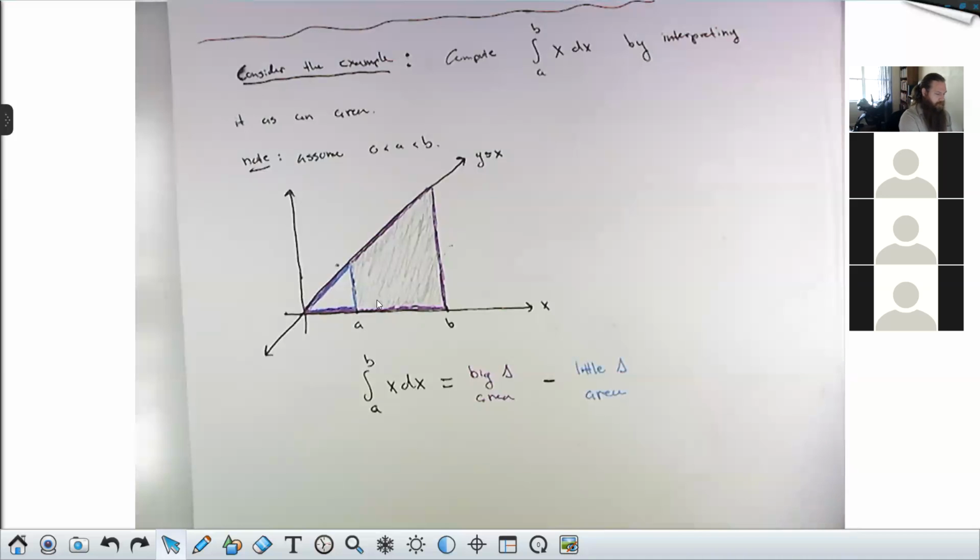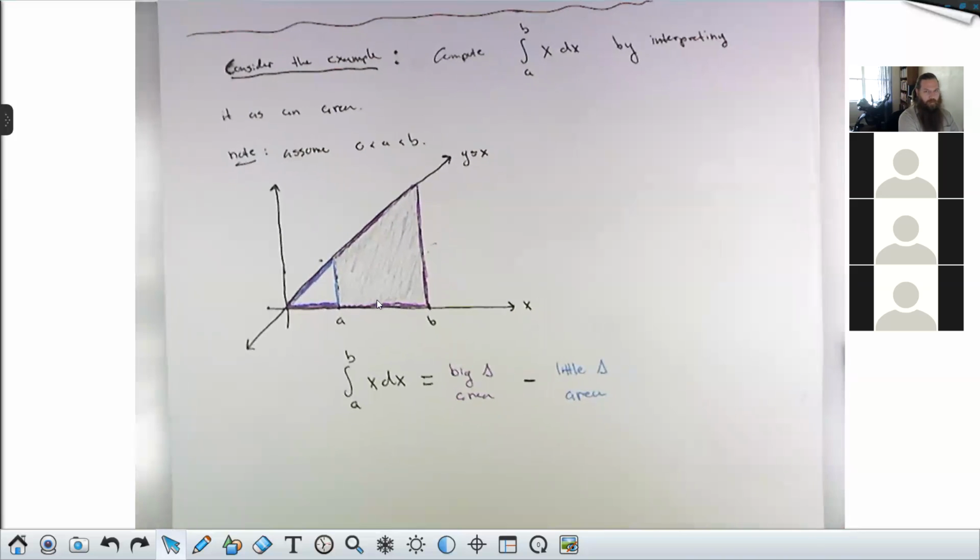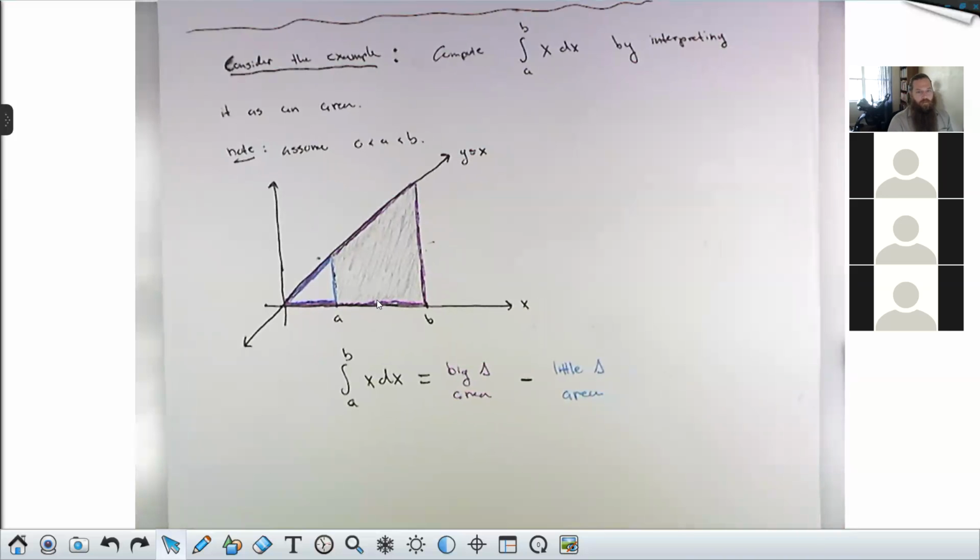Would one ever be more accurate than the other, or are they the same accuracy? Same accuracy. Both methods would yield the exact area in this case. Yeah, because this region is simple enough that we can always compute it exactly. So we can take this rectangle here plus this triangle here, and that would give us the exact area. Or we could take the big purple triangle and subtract the little blue triangle. Both would be exact. So we're not estimating here. We're actually computing the exact value. And we're choosing to do it like this because it has some symmetry. It looks really nice. I mean, symmetry in terms of algebra.